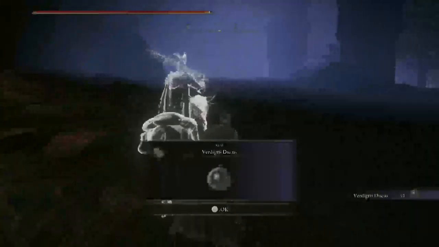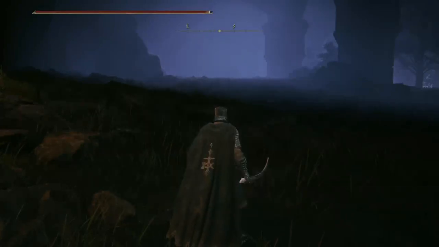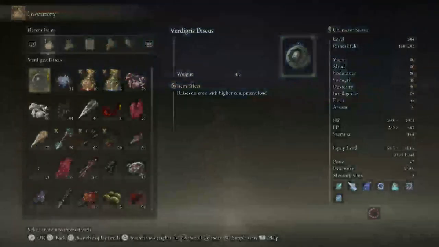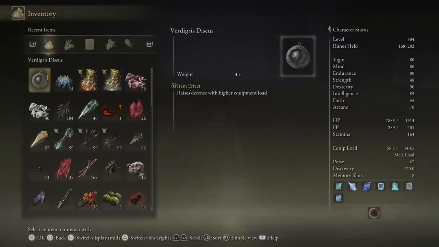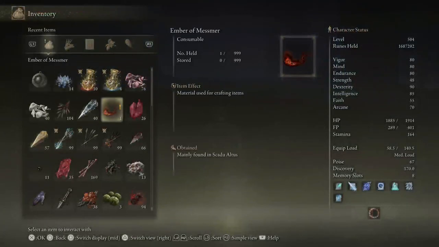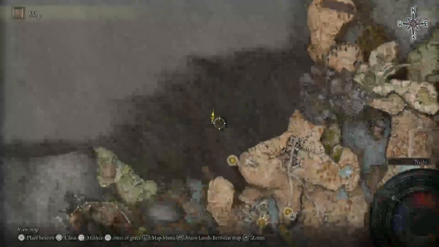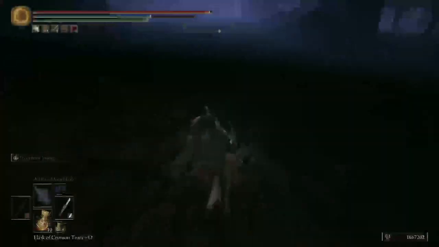Talisman. Verdigris Discus raises defense with higher equipment load. Oh, that's probably great for some of y'all. You got a higher equipment load and your defense goes up. What's this do? Material used for crafting. All right, let me see if that's anywhere.